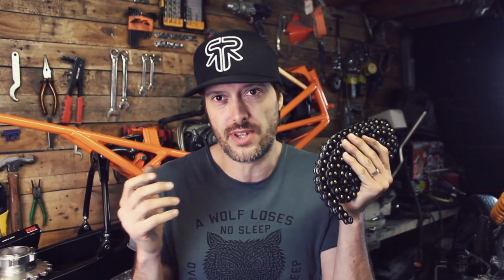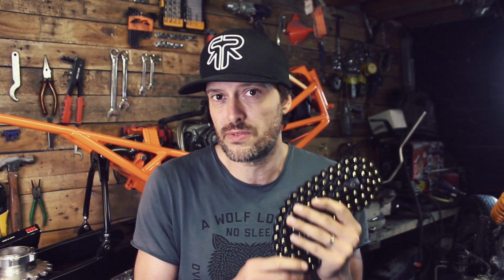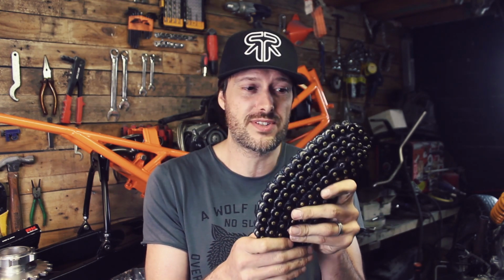The black scales on these have been coated so they don't rust, which is another benefit. The last chain on my Ducati Monster was completely rusted. Even trying to maintain it, it was still a pretty manky chain. But this is going to look amazing in a couple of years' time after all the riding, because, don't get me wrong, I can't wait to get this Ducati back on the road.